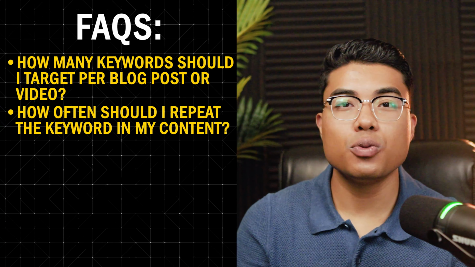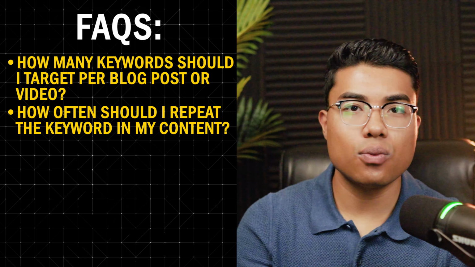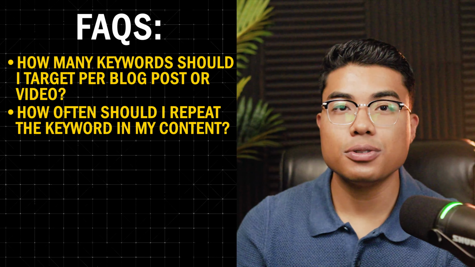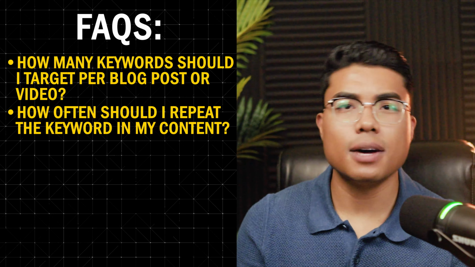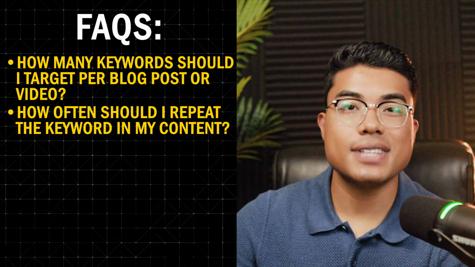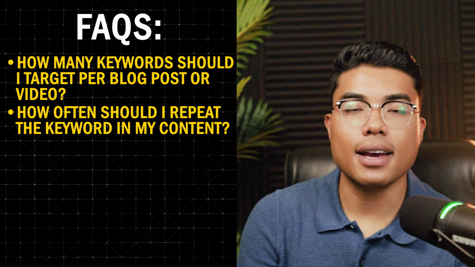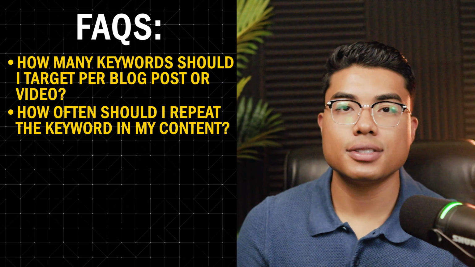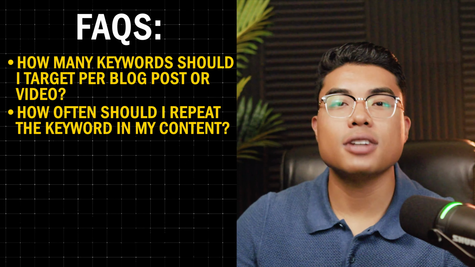How often should you repeat the keyword in your content? There's really no fixed rule, but there is a rule of thumb. Include your primary keyword in all of these: the title, the URL, meta description, first paragraph, and 1 or 2 subheadings. Then use it a few more times naturally throughout the content. Google cares more about user experience and content quality. So just focus on being helpful at first. They care about this way more than how many times you use the keyword in your blog. So just focus on being helpful.